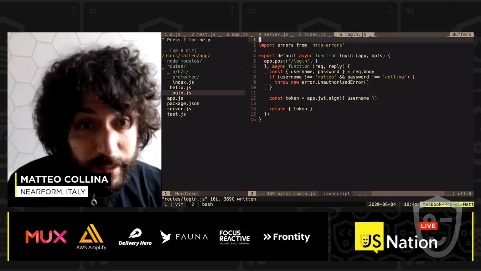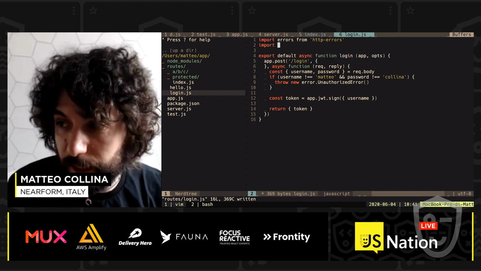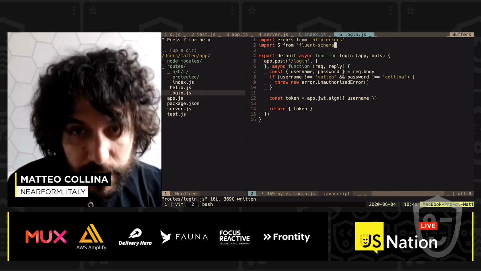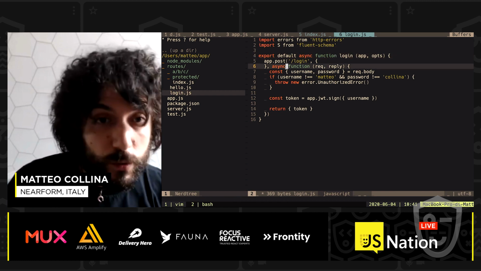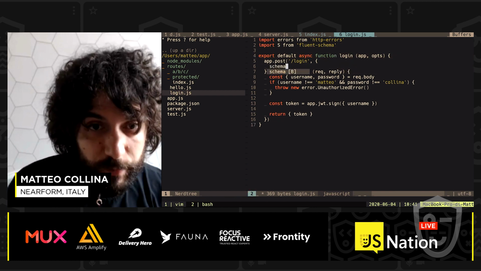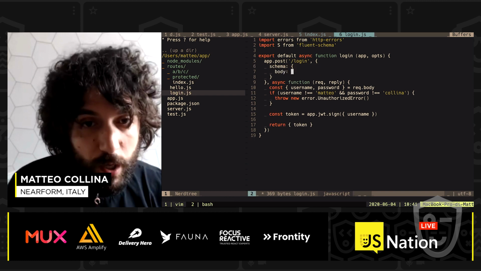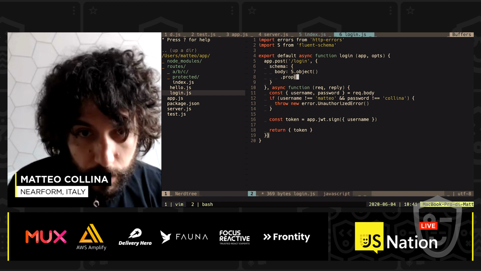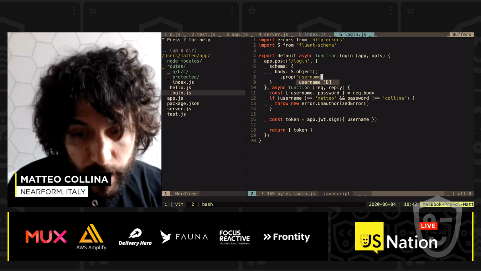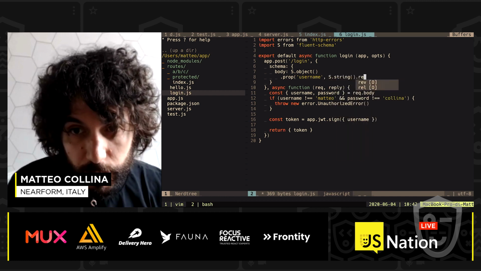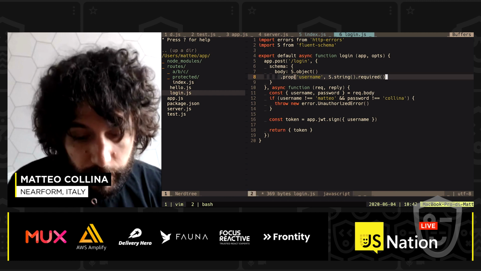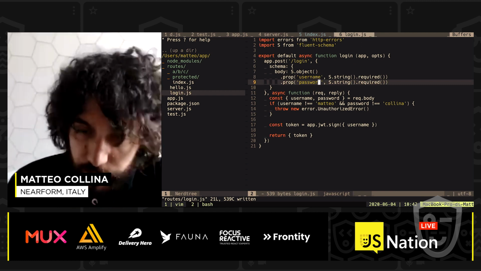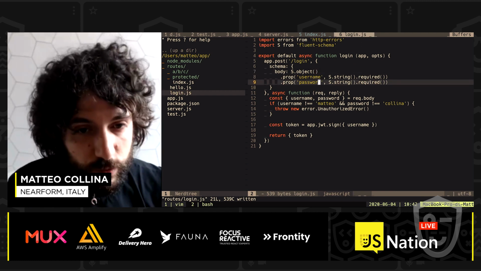Now we need one little bit more because we need to validate our input a little bit more. So import S from fluent-schema. Here we go. So what we're going to do in here now is we're going to open up the schema and do body S.object and then .prop, and you pass in the username, then this is a string and this is required, and then the same goes for password. Okay, so we do a little bit of data validation beforehand. So I'll demo this to you.